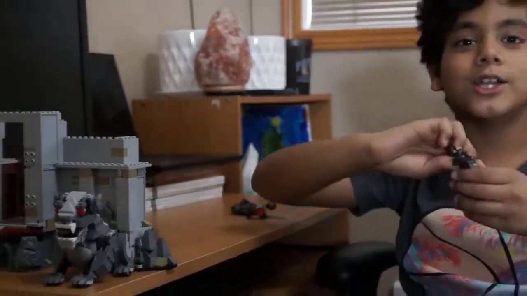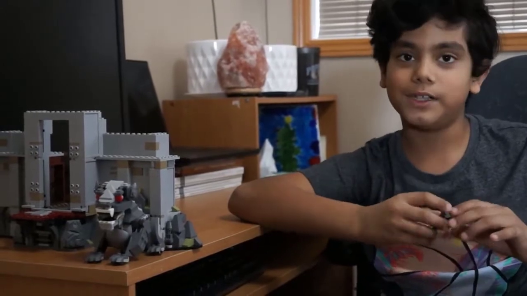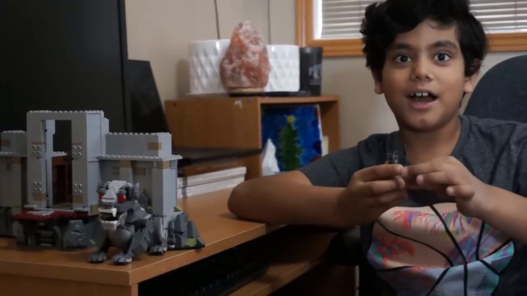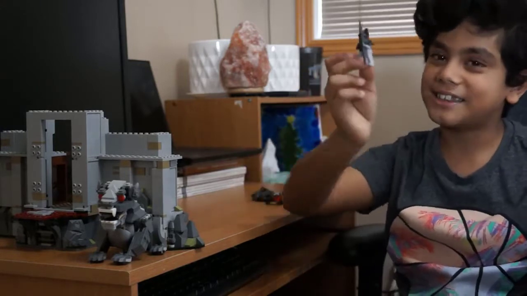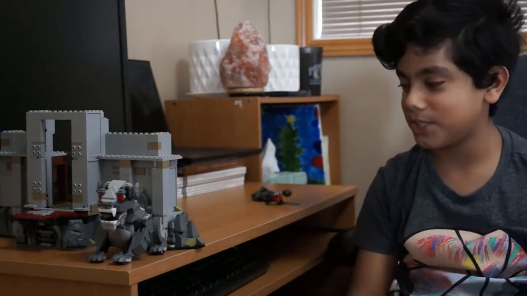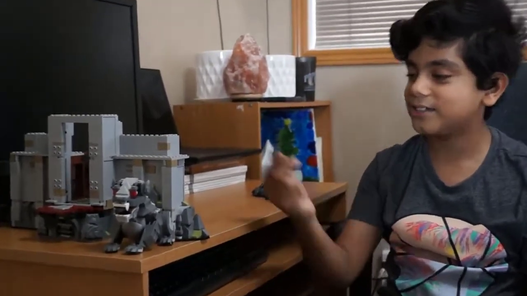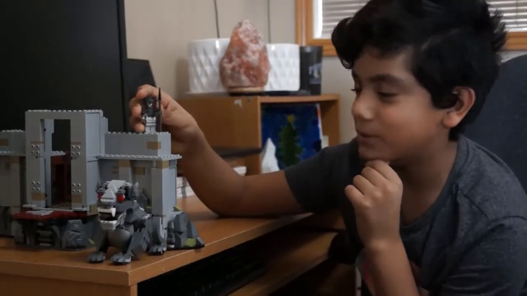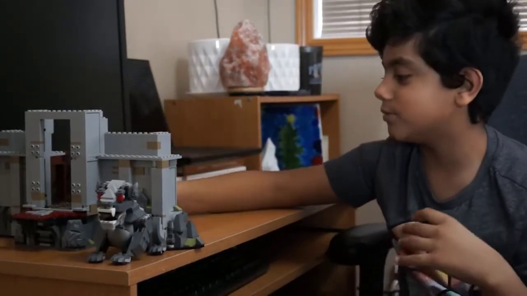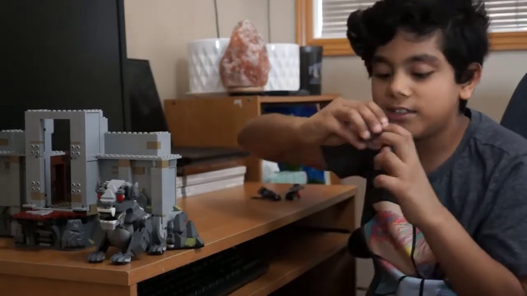And when I was destroying the Lego from the last people that used the Lego, I found this. I think it came with the set. I'm not 100% sure. I just call him the armadillo guy because his armor kind of reminds me of an armadillo. So I don't know his real name. I don't even know why he's here, but I just call him the armadillo guy.